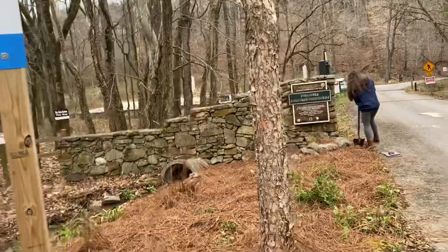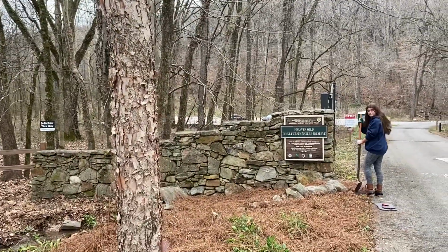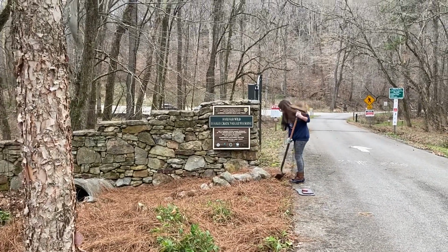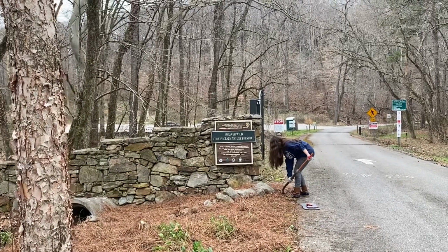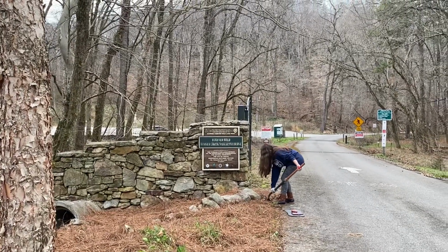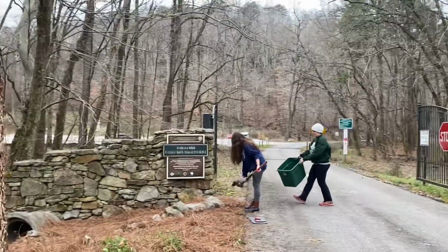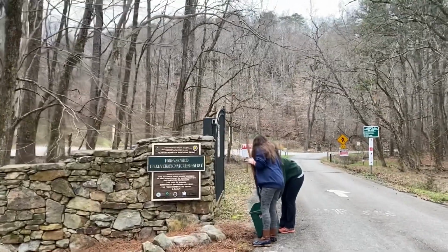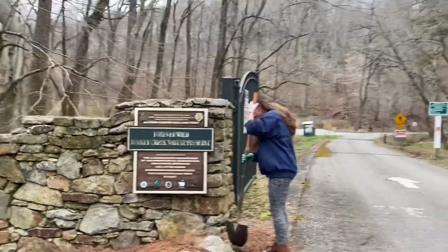Emma Crowder goes to the, is it Jefferson County International Baccalaureate? Is that how you say it? School. And they have teamed up with us to do a project for her class. And one of the things that we decided to do is dig up these southern shield ferns here that are encroaching on the road at the main gate.